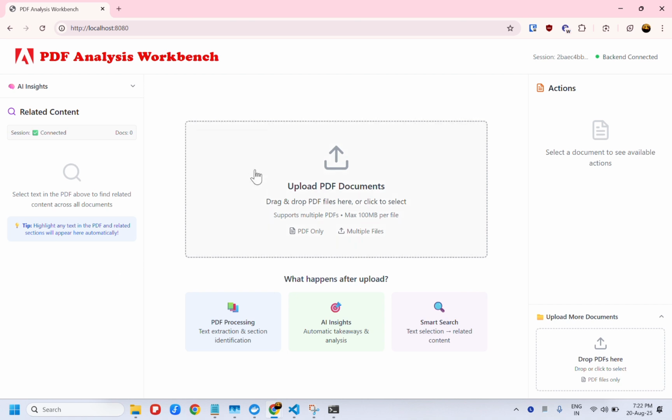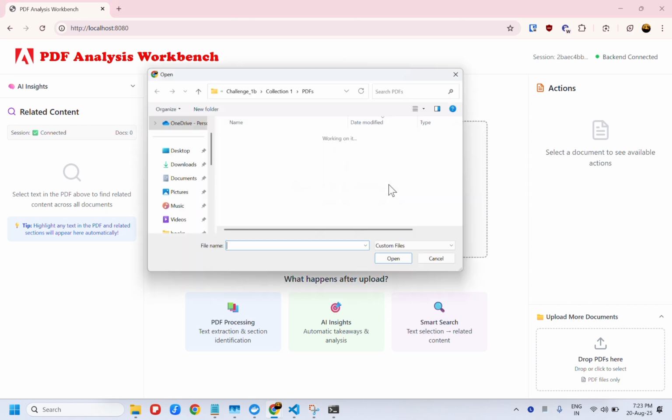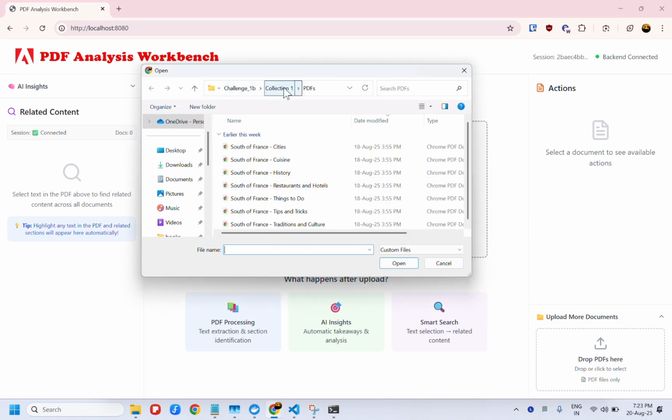We are using pdf.js to render our PDF, because we thought offline functionality was the main thing to focus on, because obviously many people do not want their data to be sent to an LLM or anything. AI insights we also have, and these actions require LLM calls. So let's upload the PDF. I am using the same PDFs which were given for challenge 1B.